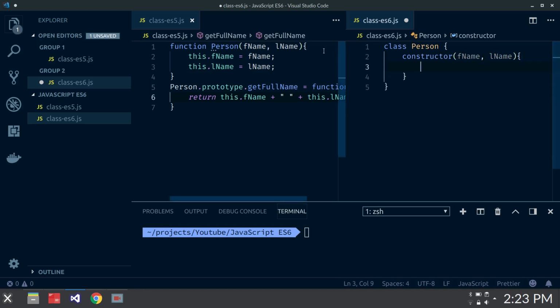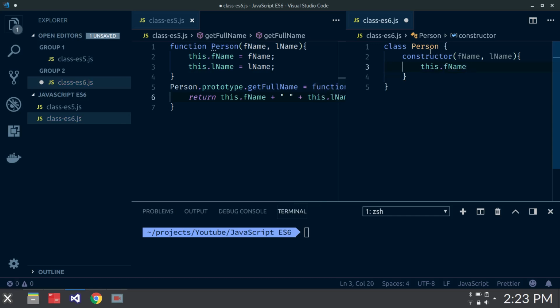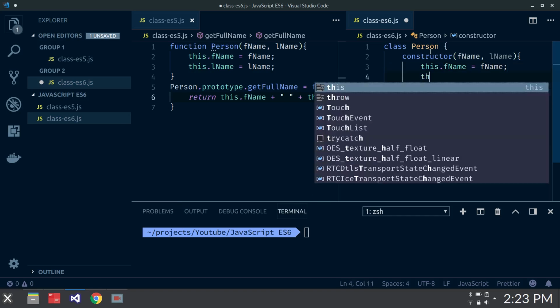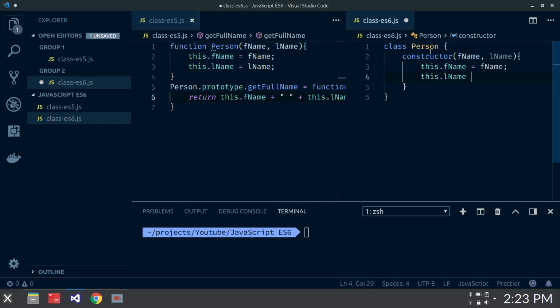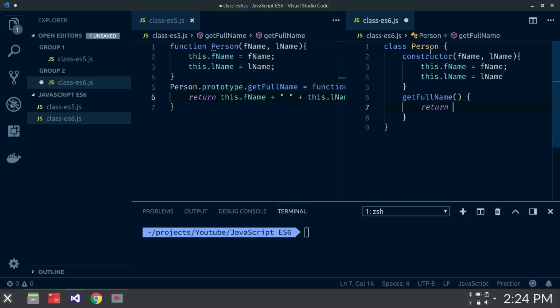And we can do the same initialization to this. And if we have to create a method, we can just write the method name and parentheses, and we can return the concatenation of first name and last name.